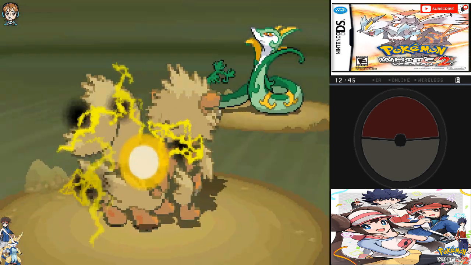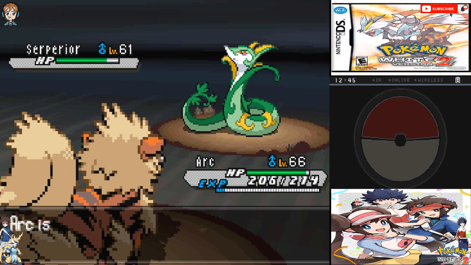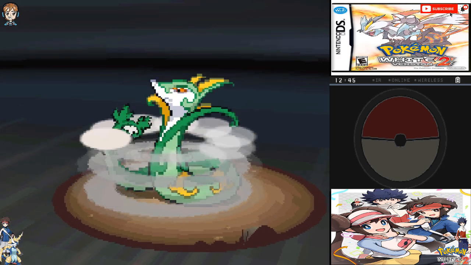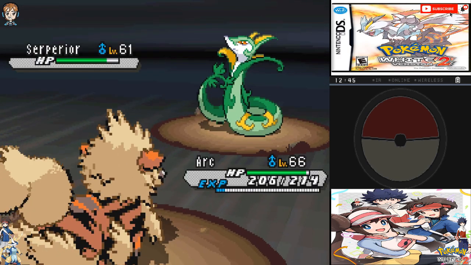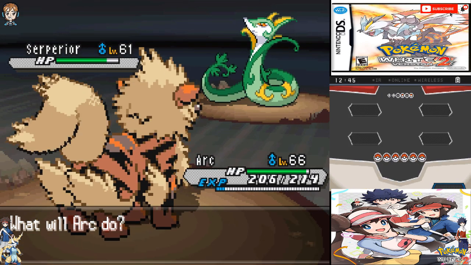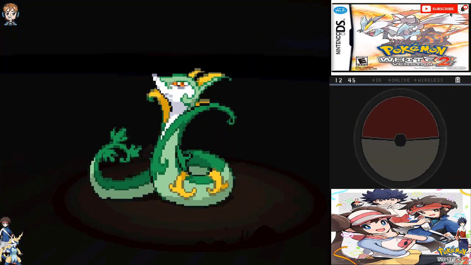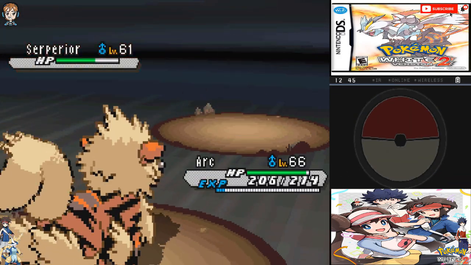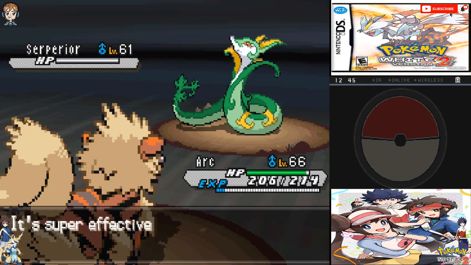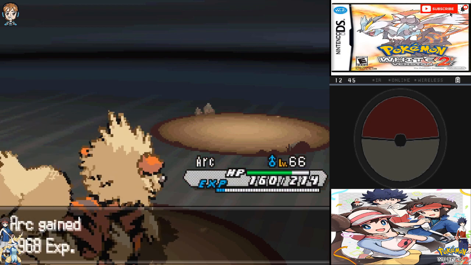So, I mean, he's not weak to Wild Charge, but I want to show it off. Wild Charge deals electric damage, but it also deals recoil damage as well. So, you know, there you go. Of course, our superior stands no chance anyway, so... Land the diver! Damn. All this time, and his superior still can't beat me.